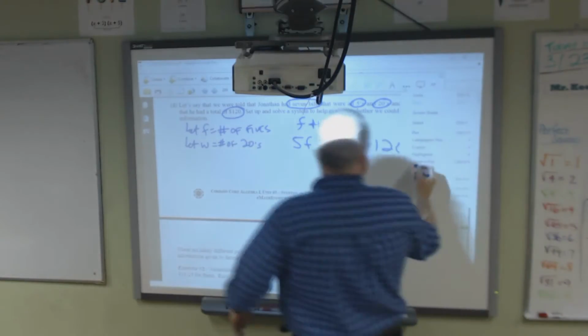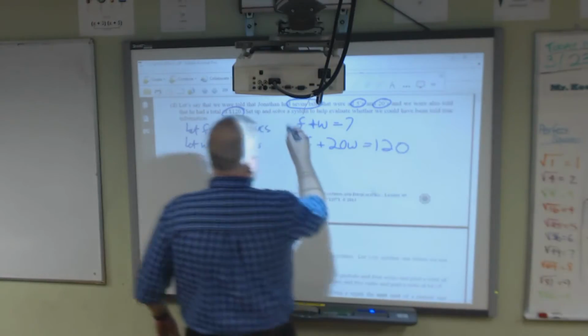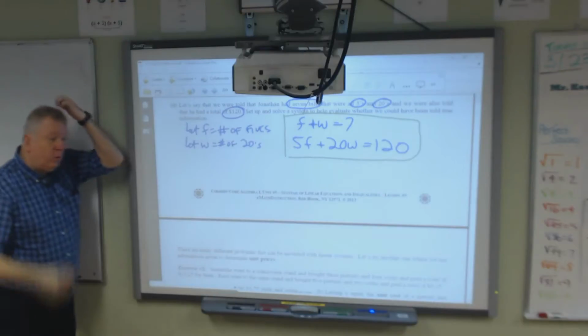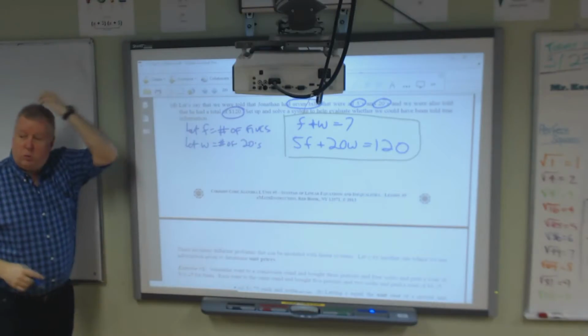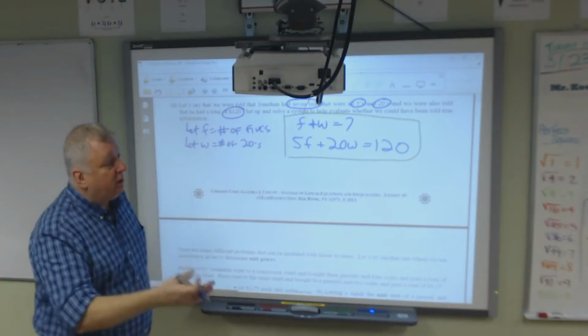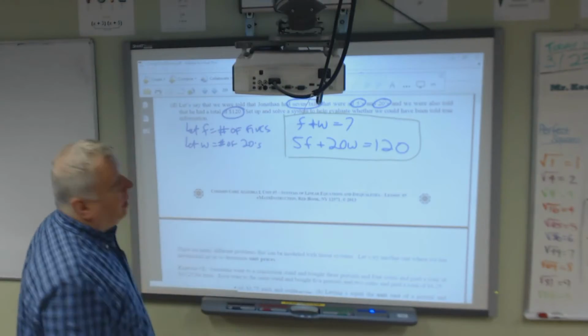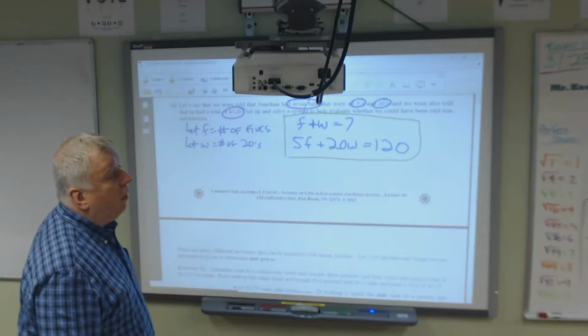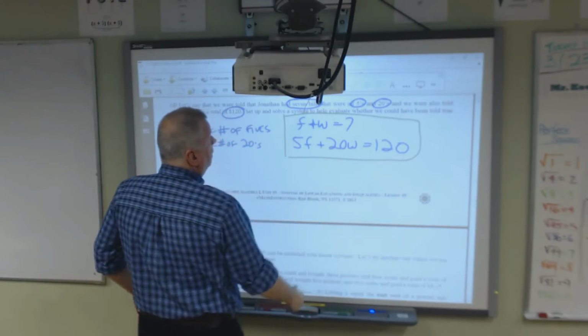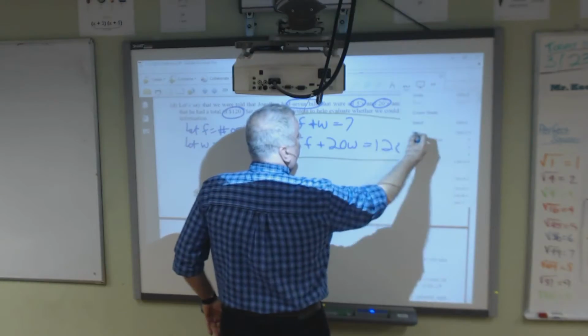Once we have our 2 equations, you've done the hardest work. Now it's just doing the things that we've been doing. You guys have been doing good with this. How do you want to solve this? You want to do it the way we did yesterday, or the way we just did? What we just did works perfect, because the F's and the W's line up. Okay, so tell me what we're gonna do.